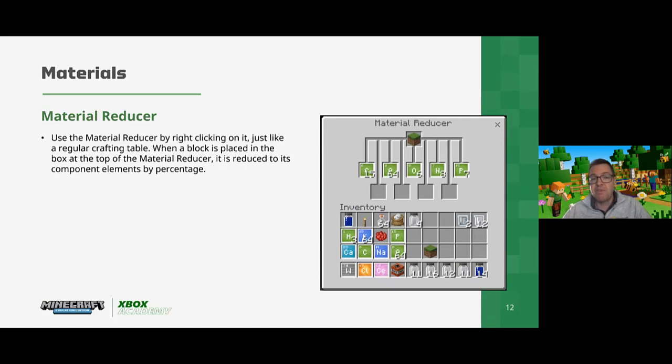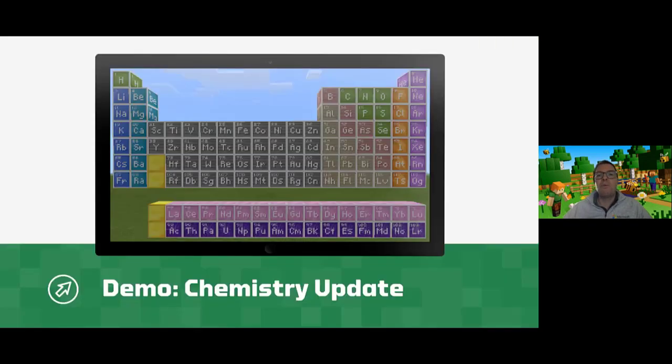So for example, if you place a block of dirt in a material reducer, it will produce oxygen, nitrogen, and so on and so forth. So this is great to show and share with children what things are made of and how you can break them down. So let's have a quick look at what the science update looks like.